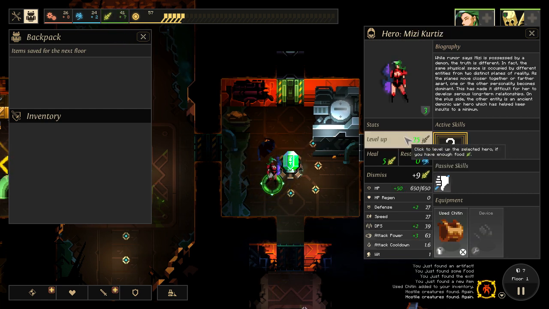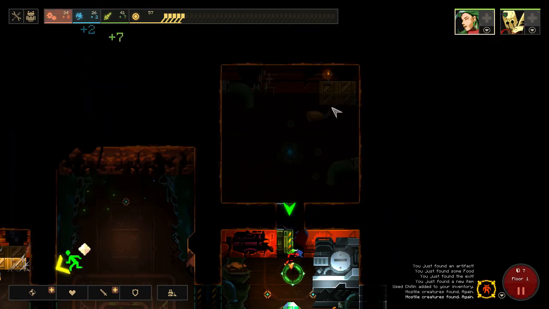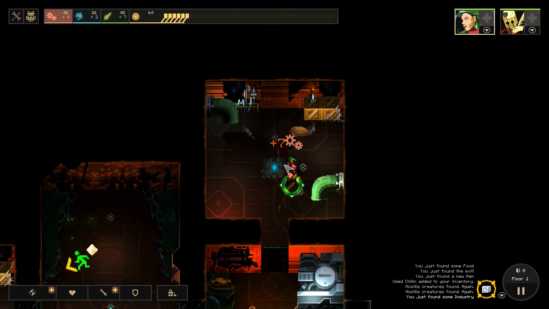And as you can see, I could level her up again to get an active skill, but I want to be able to hire new heroes, as I said, so I'll just go ahead and open some more doors like a boss. So found some industry, nice. I can also power this room, so no mobs are going to spawn in there.